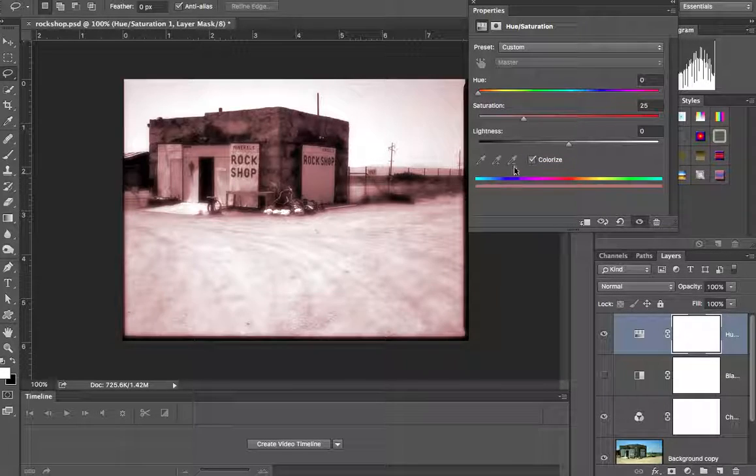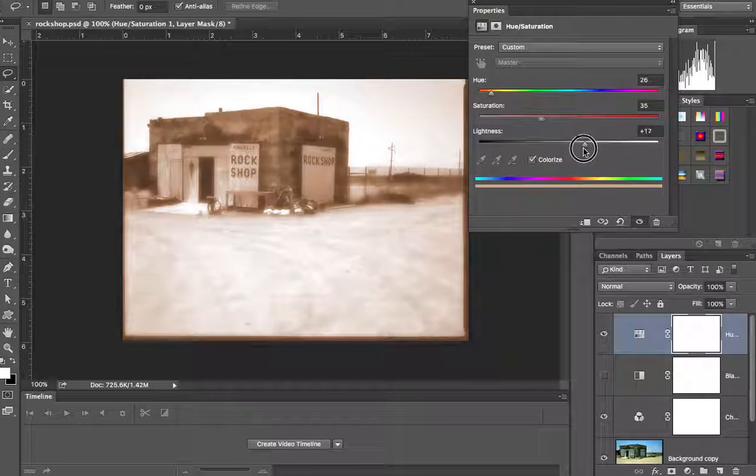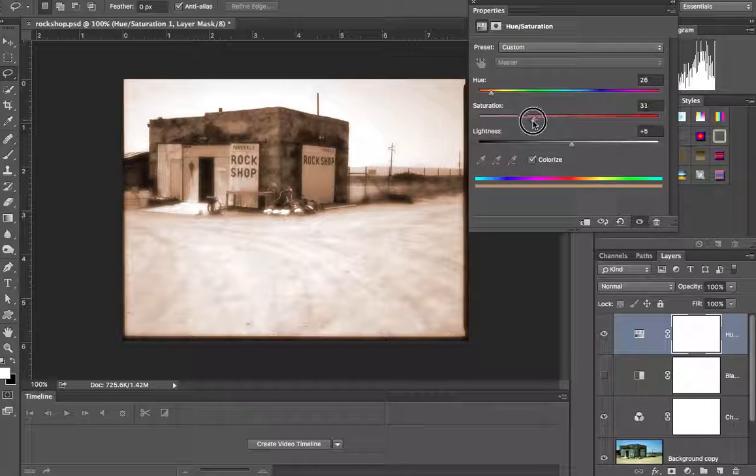Let's choose colorize. And let's just pick a nice sort of sepia tone. I'm going to grab my hue and make it go towards like a brownish orange, something like that. Somewhere in that rust color area. Choose the amount of saturation that I want. Not too much. I don't want to go overkill with this, but just make it more subtle. And then just kind of lighten or darken it as I need to. That looks pretty good. Maybe drop the saturation a bit.